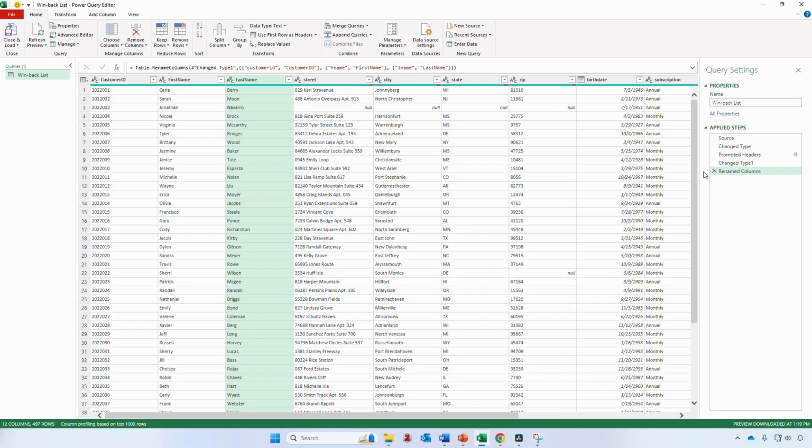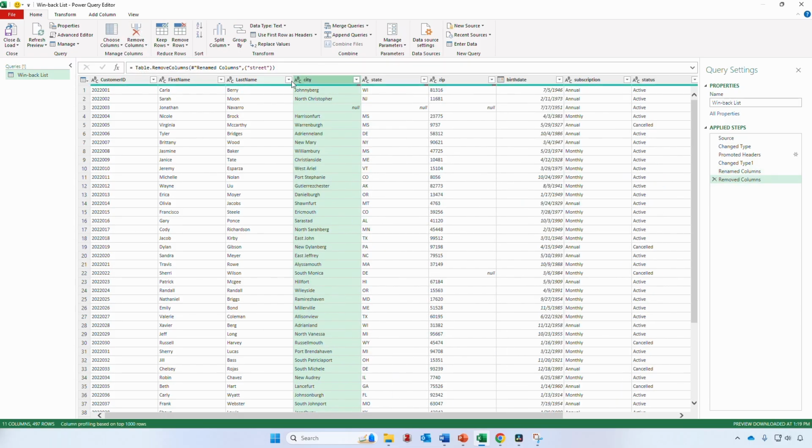Another common transformation will relate to removing columns we don't need. For our job, let's say that all we really want is the customer's name, their subscription status, their email address, and their email preference. And like usual, I'm going to show you several approaches to doing the same thing. So for our first method, you can select a column, we'll do street, by clicking the column header. You can then go up to the Manage Columns pane in the Home menu and click Remove Columns. Again, not the drop-down arrow, just the main part of the button. And now street is gone. And we can see that we've added another line in our applied steps.